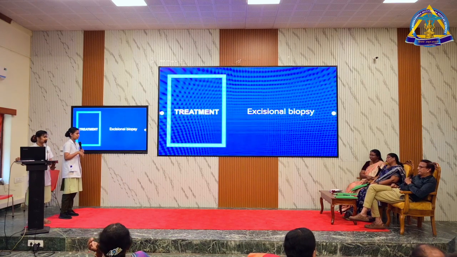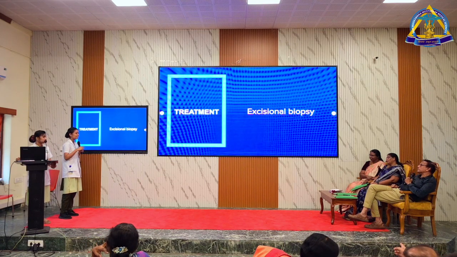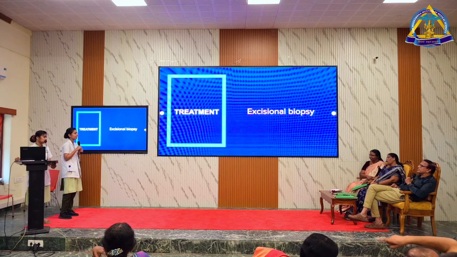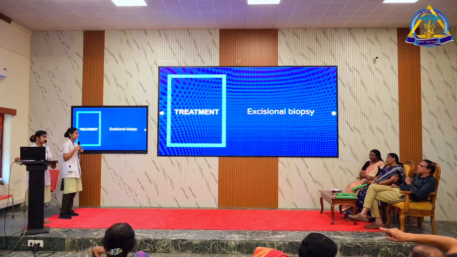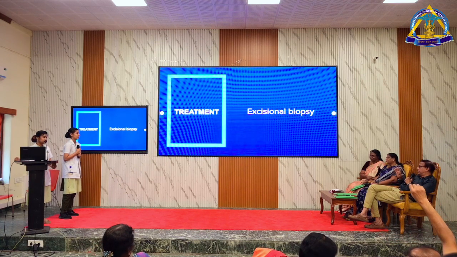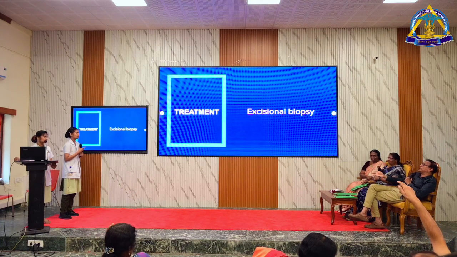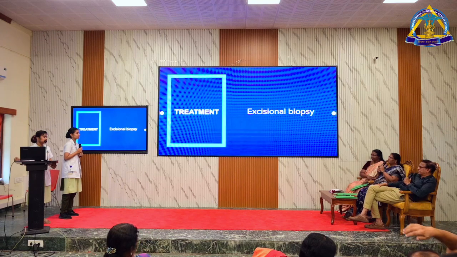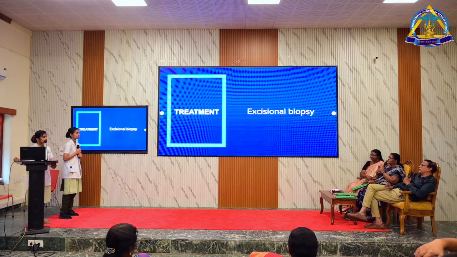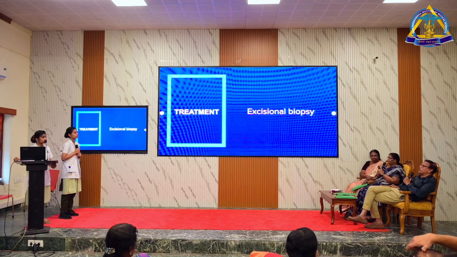A swelling is said to be compressible if it doesn't completely disappear. It reappears when the pressure is released. But reducibility, the swelling completely disappears and it doesn't reappear unless an opposite force acts on it. The right answer. But the only thing is, unless there is an effort from the part of the patient or change of posture, it needs some effort from the part of the patient for the swelling to reappear. For that matter of fact, I would like to combine it with an impulse on coughing also. What is an impulse on coughing?